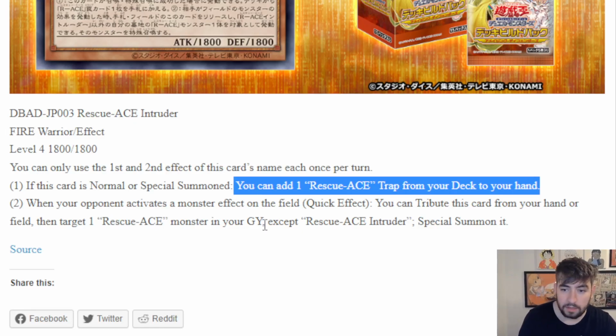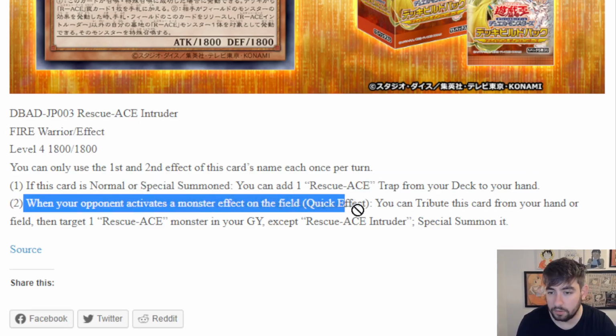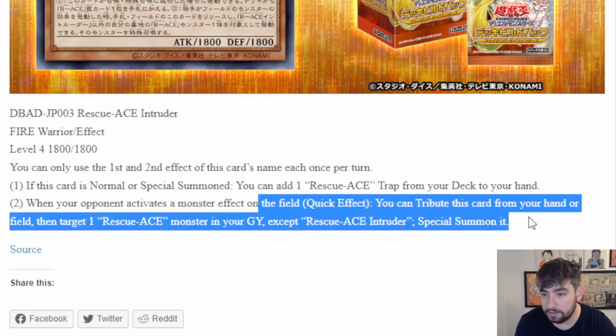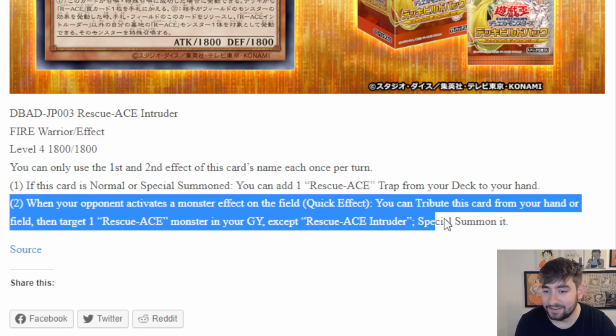So very cool. Next up, we move to the second effect here. When your opponent activates a monster effect on field, specifically a quick effect, you can tribute this card from your hand or field, then target a Rescue Ace monster in your graveyard except for itself, and special summon it. So it even has that hand trap effect, kind of similar to the other guy. I don't remember his name, but whatever.